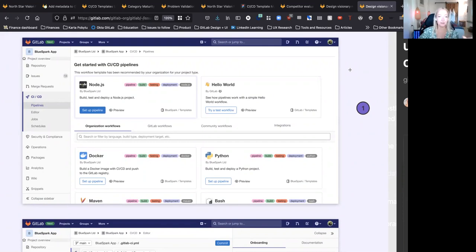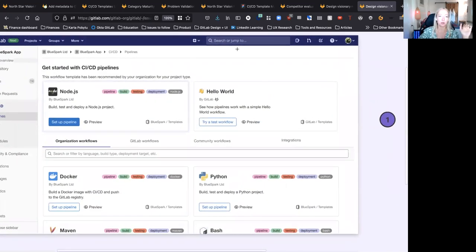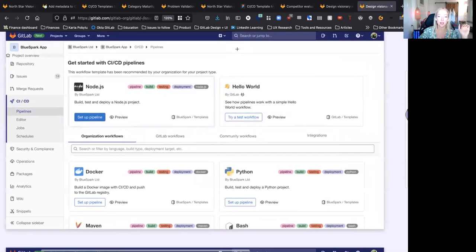But just as a little sneak peek, this is what we're thinking of for the experience of creating a pipeline for a project as a developer in an organization that created a custom library of templates for you. We would pull those templates into the UI, and the templates will have tags and all kinds of additional useful metadata attached to them, which is what Shinya's proposal is all about. And we will differentiate between workflow templates and templates that are meant to be included in your pipeline.